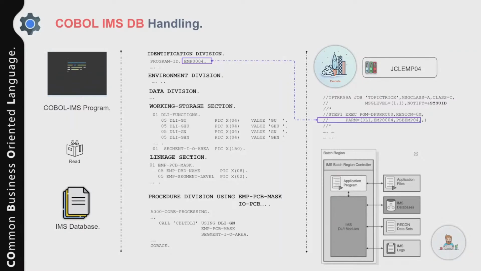Now if you notice our JCL, we have used a specific program or utility, that is DFSRRC00. Now there are four different parameters that we have specified with the PARM option. The first one is program type, and in that I've specified DLI. Then we have program name, where I've specified the program name. After that we have PSB name, where I've specified the PSB name. And last you have the checkpoint ID. In case you have a restarting process, then you can specify the checkpoint ID. In our case, I've not specified any checkpoint ID.